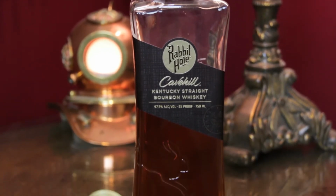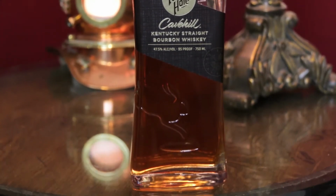They've actually got 4 different expressions in their core lineup. They've got this, which is their 4-grain small batch bourbon, the Cavehill. Then they've got the High Gold, which is a high rye bourbon. And then they've got their rye. And then they've also got the Derringer, which is a bourbon finished in PX sherry casks. So some pretty cool offerings from Rabbit Hole for sure.